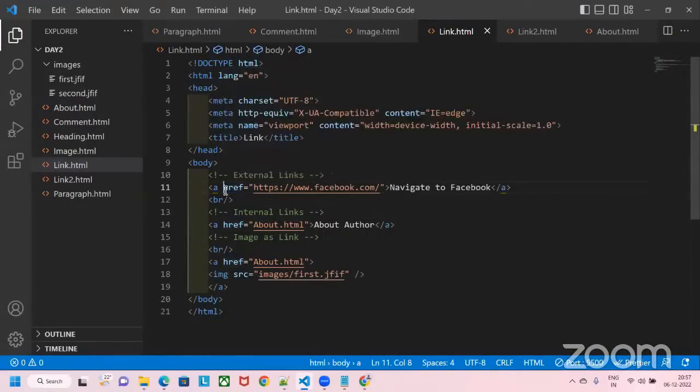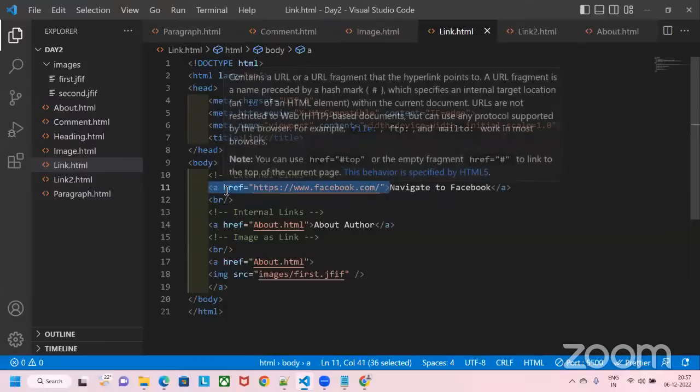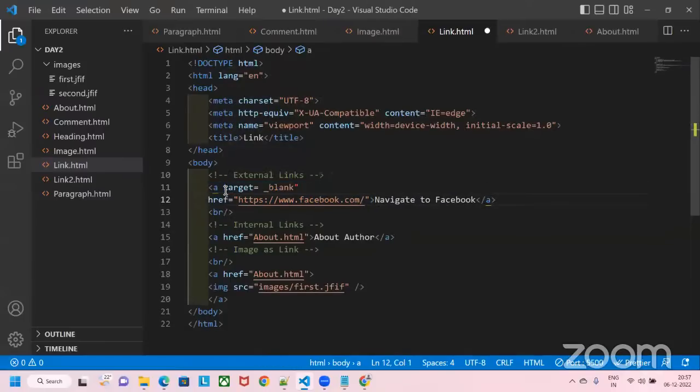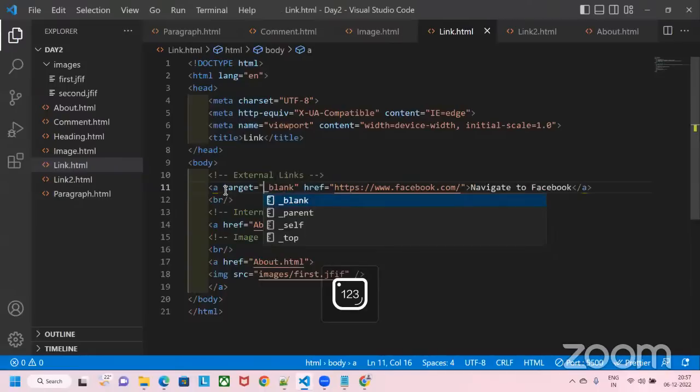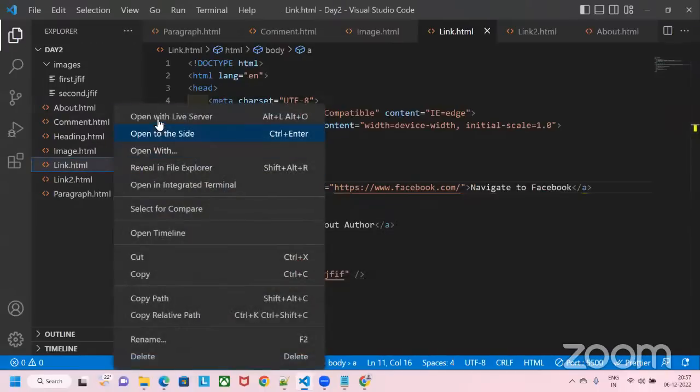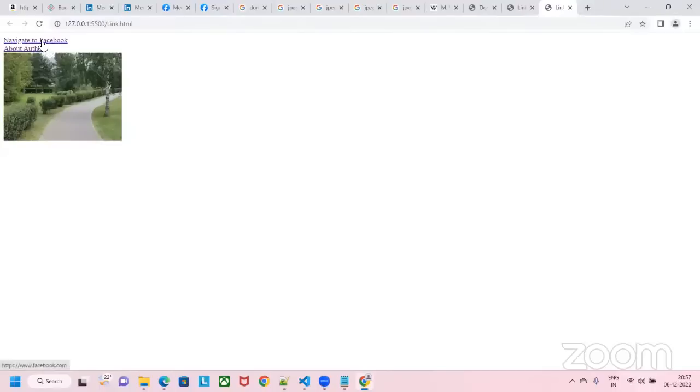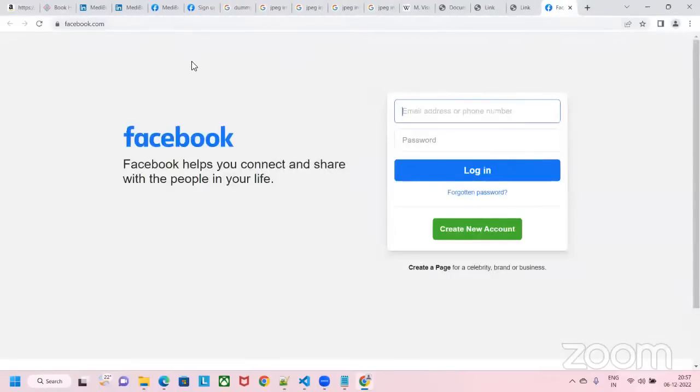Inside the opening tag you have to add it: target is equal to blank. We should add it in quotes. Now I'll open with live server, and if I click on this, now it is opening in another tab.